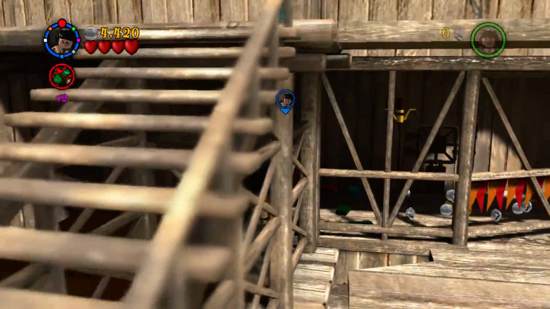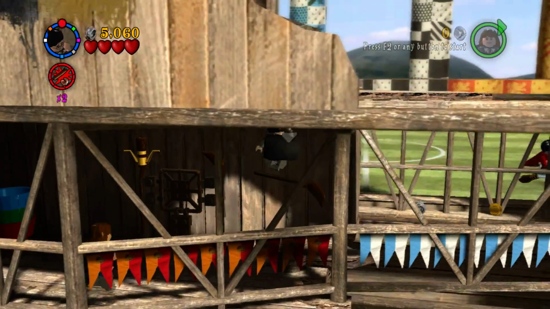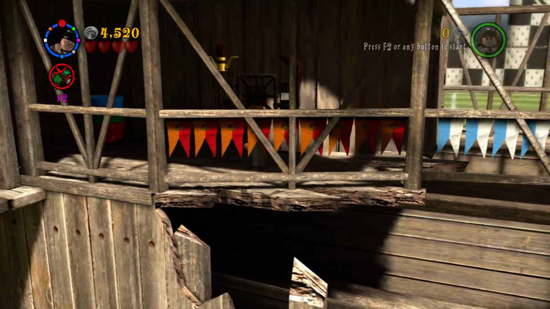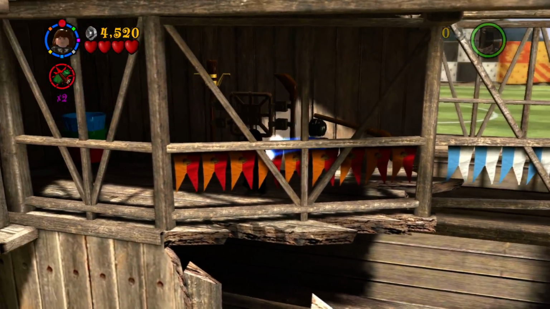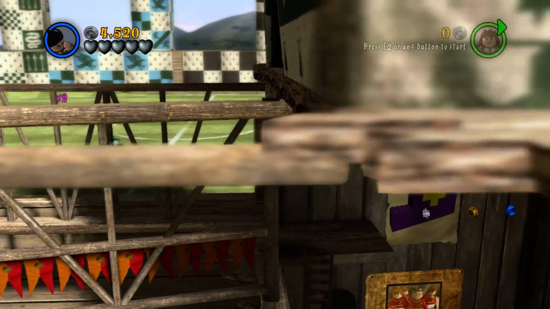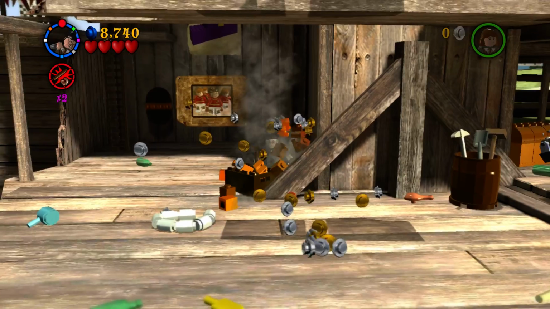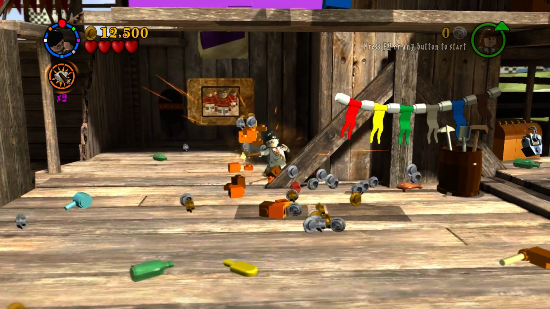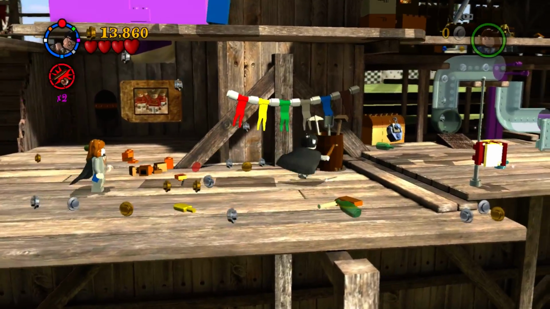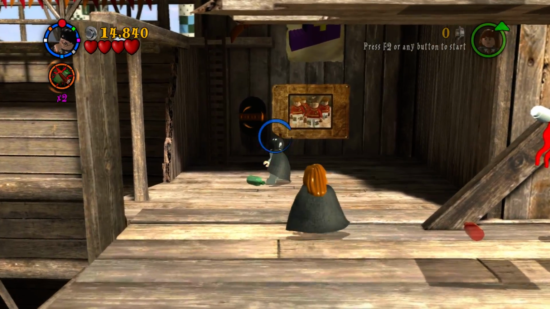Oh, come back over here and get these studs. Oh man, those start to disappear quick. Come on, hop on this. And you can't fly upwards, so you can only fly this direction. There we go. Here we go. The studs are disappearing really, really fast. That seems oddly fast.